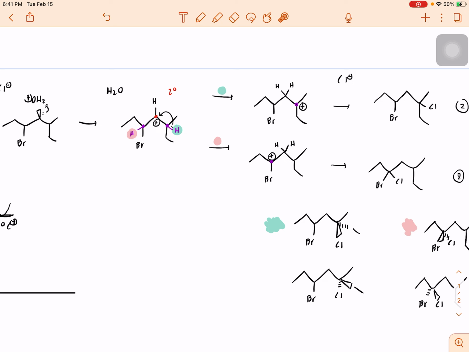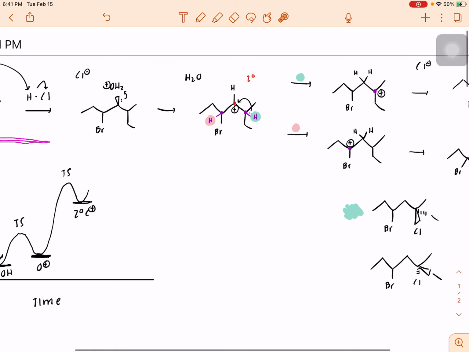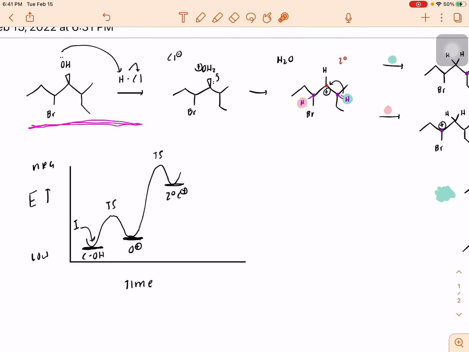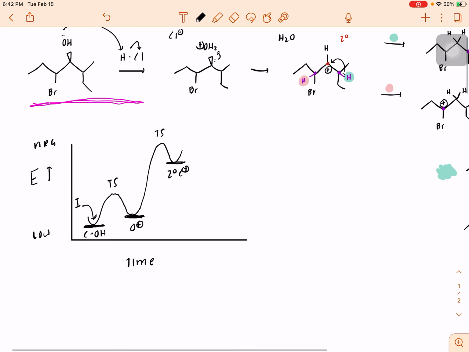It doesn't really matter which hydrogen is which, because they're both hydrogens. And we know that tertiary carbocations are more stable than secondary carbocations, which is why we did the shift in the first place, because God likes tertiary more than secondary. So that means that our tertiary carbocation molecule is going to be lower in energy, more stable than our secondary carbocation. So I'm going to put my tertiary right here, keep my little thing going.